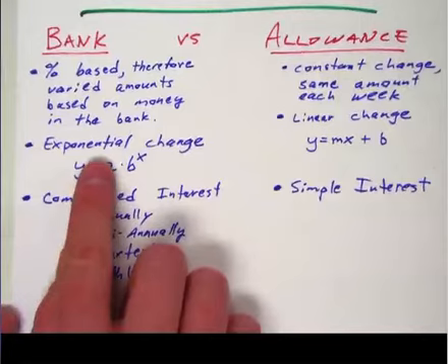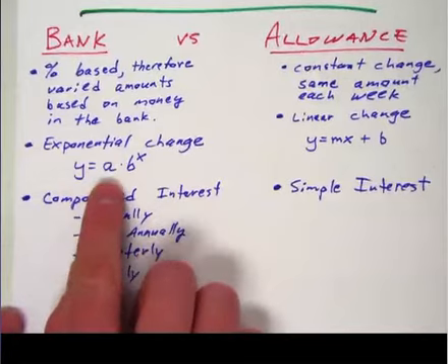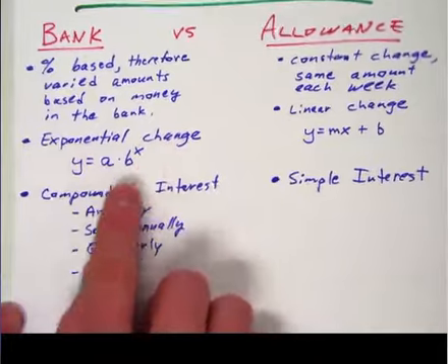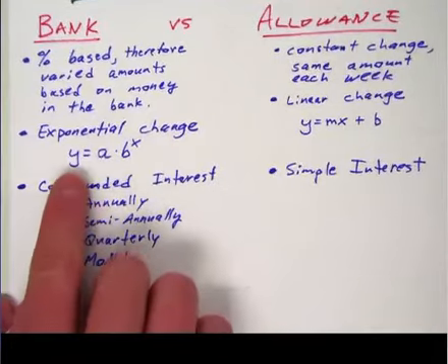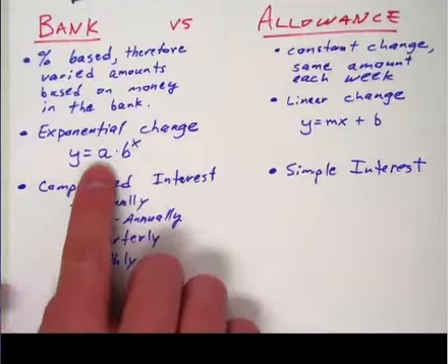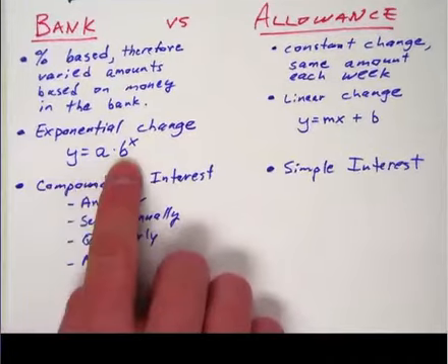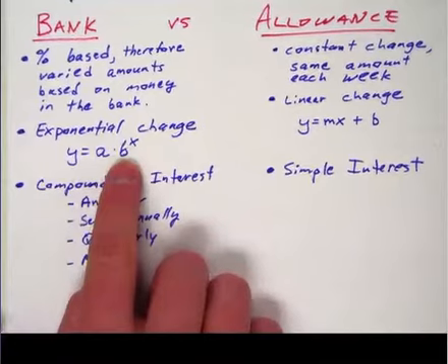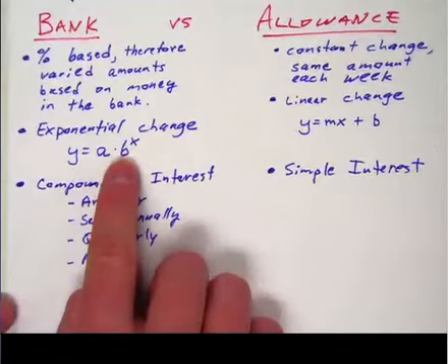The model for the equations becomes exponential. It's exponential change because eventually you're going to have money on top of your money and it's going to curve up, and you're going to have an equation where it's y equals a times b to the x, a being your initial value, what you invest in the bank, and b being your multiplier, the amount of interest that you're earning plus the 100%. You're going to have a number greater than 1 to show that you're going to get that growth.